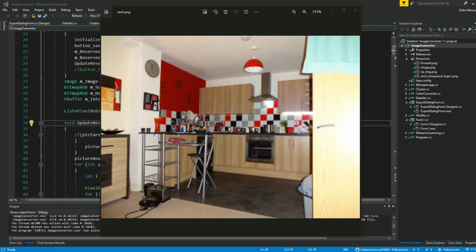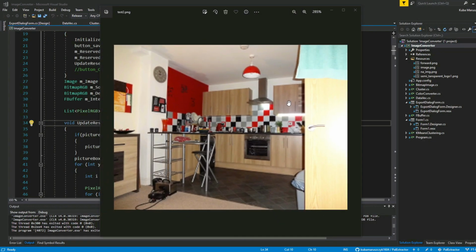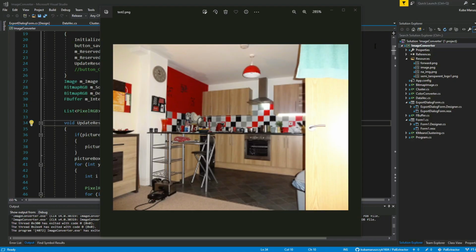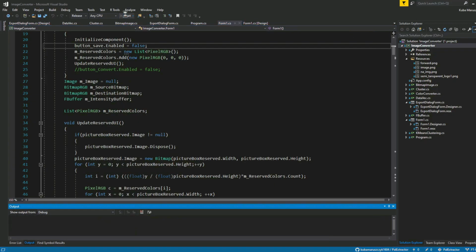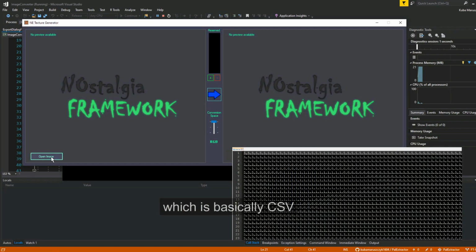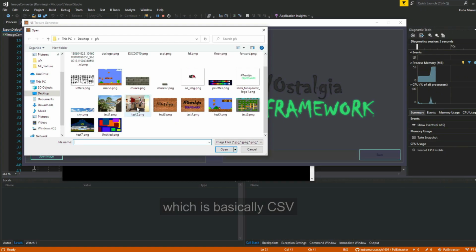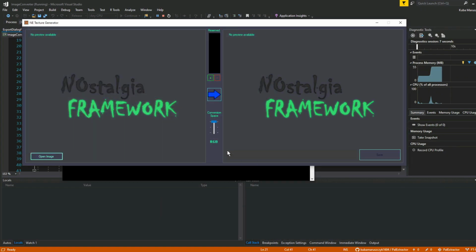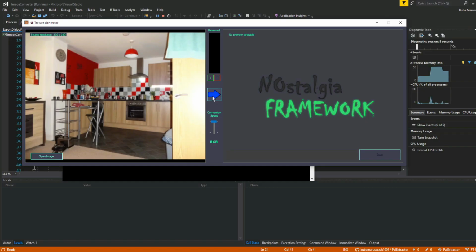I should also mention the separate tool for converting images from full-color PNGs or JPEGs into the format that Nostalgia Engine can understand. If you remember, we only have 16 colors, so we have to be creative.